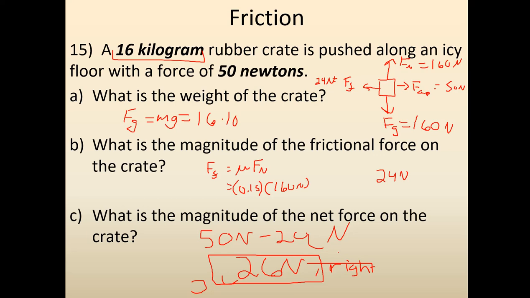In fact, there are certain materials that you'll see a lot: rubber on concrete, wax skis on snow, the ice one, wood on wood is another big one. You might see Teflon on Teflon, but you see these a lot. There's not really that many of them, so keep an eye out for that. But just remember, just because they ask for friction doesn't mean you have to use mu Fn. All right, if you have any questions, let me know. Otherwise, I'll see you later.